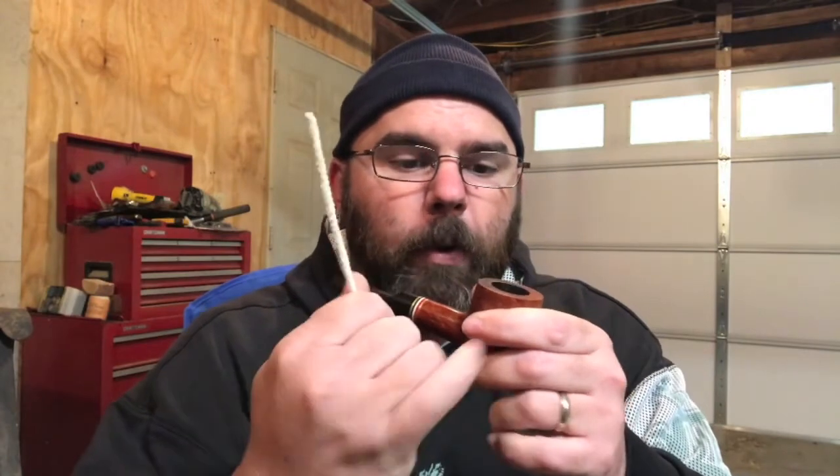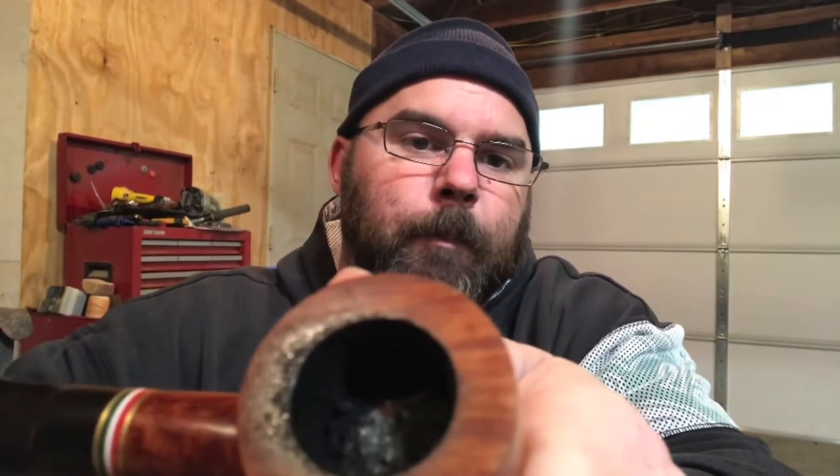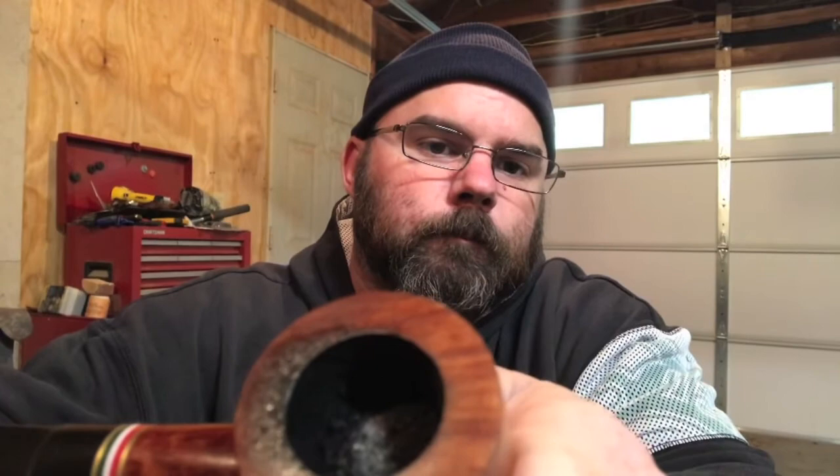Now I could continue smoking this and not do anything and just let it ride until it breaks itself up, but so what I'm going to do is I'm going to try to catch this on video. If you run a pipe cleaner down into your pipe, into the bowl, it will lift that tobacco up just slightly. And it will make it easier to smoke. So I'm going to try to catch that. I don't know if it's going to work. I don't have the best video capabilities. Don't know if it caught that. But my draw is much better now.